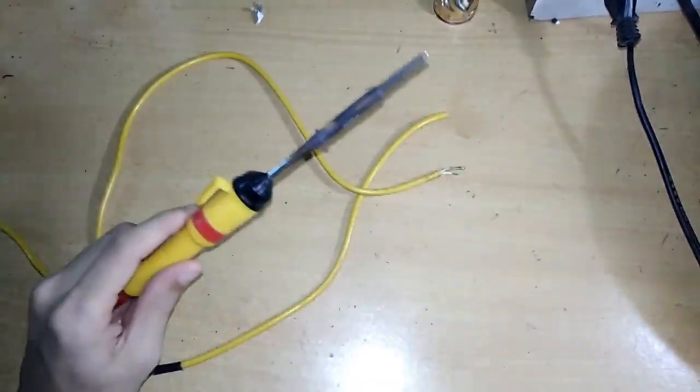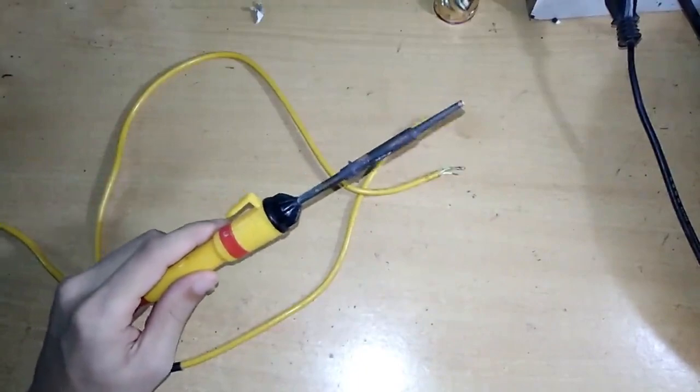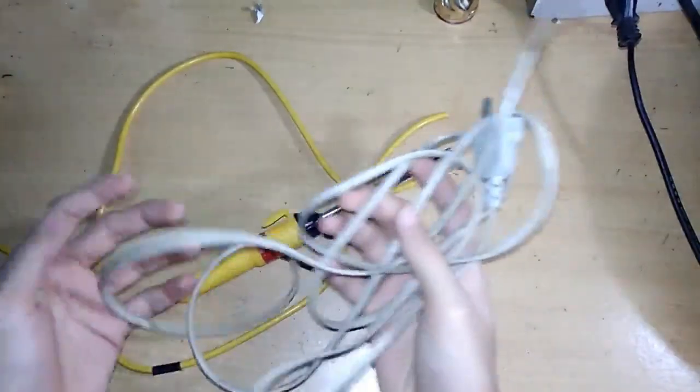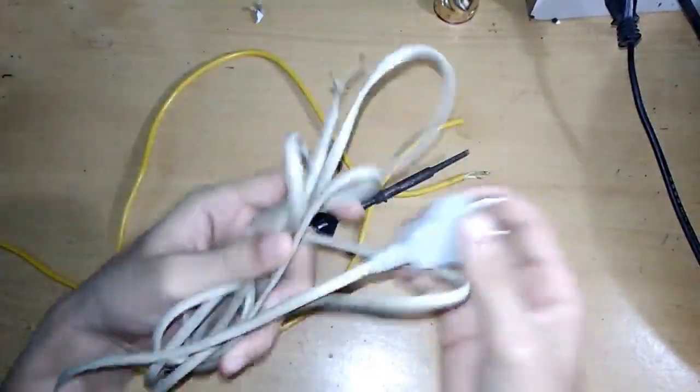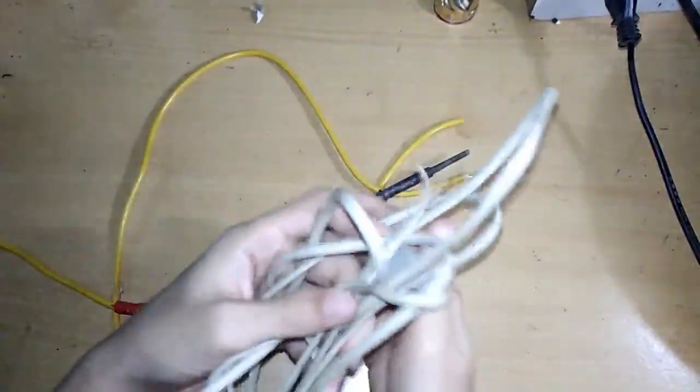So I am going to replace this wire with a new one. So here I have this wire. I will replace this yellow wire with this new one. This wire I got from an extension board.